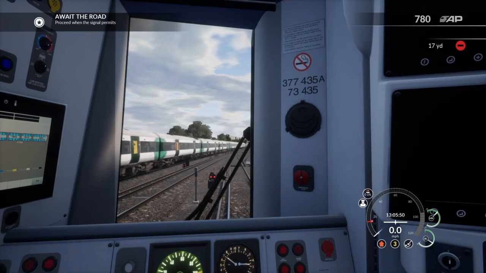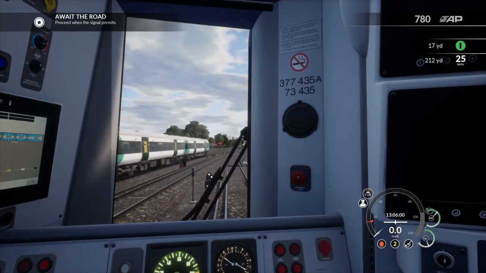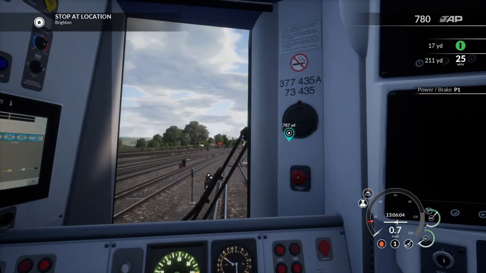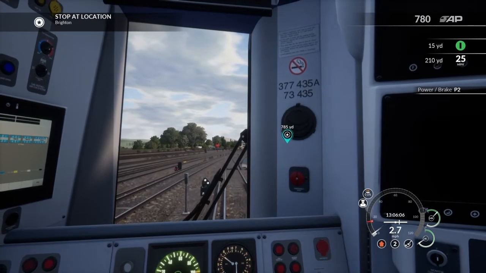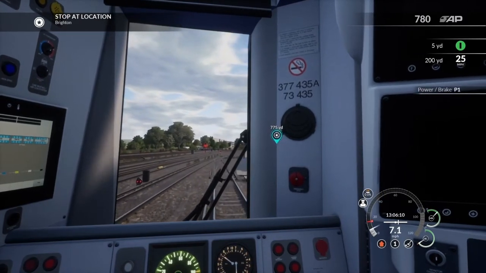How slow has this train been moving, like 3 miles an hour or something? And I'm waiting for this. Oh, now the signal clears up. Now I need to stop at Brighton.